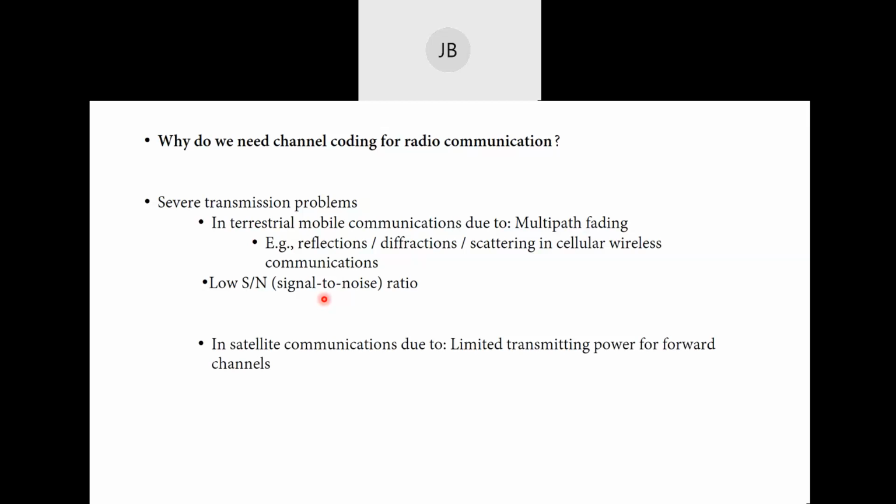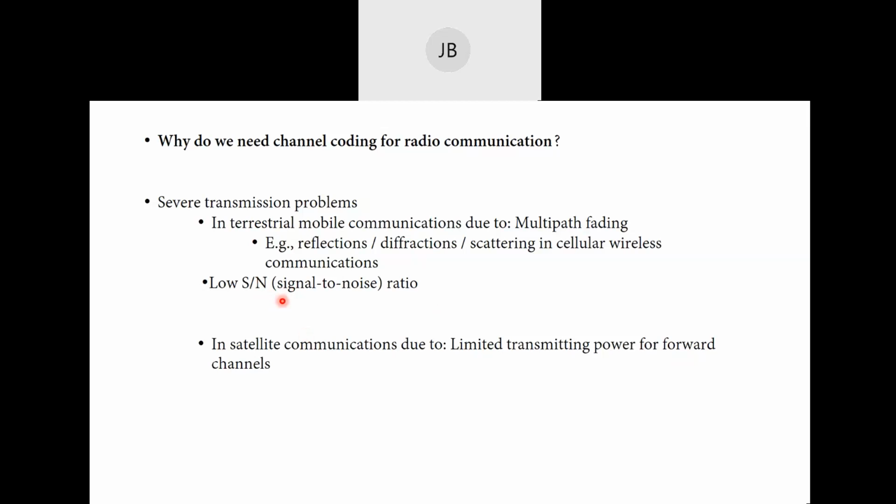Similarly, in case of satellite communication, a forward channel refers to the data transmission from the satellite to the Earth station. Since the transmitter, which is a satellite, has limited power, again we have the same scenario of low signal to noise ratio.